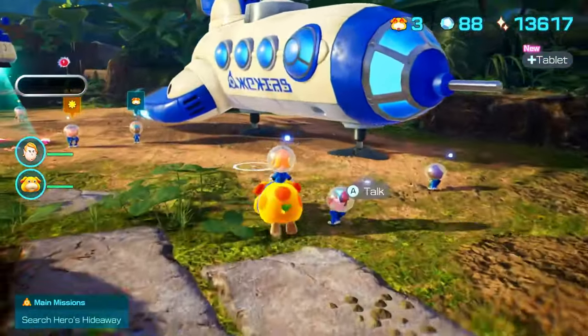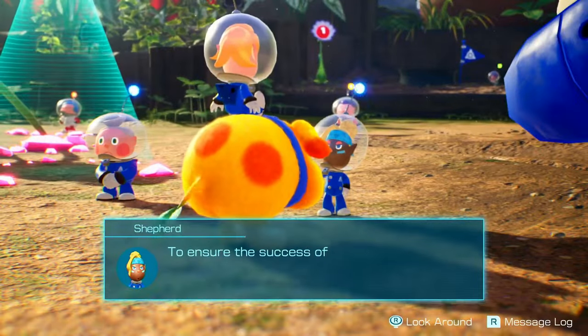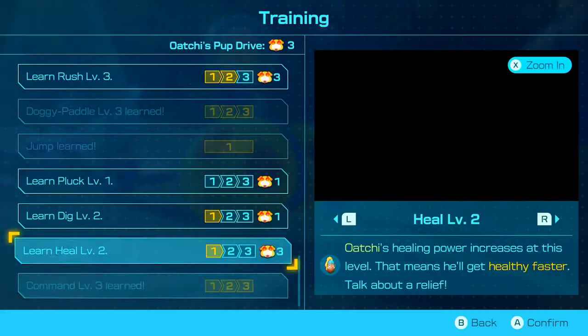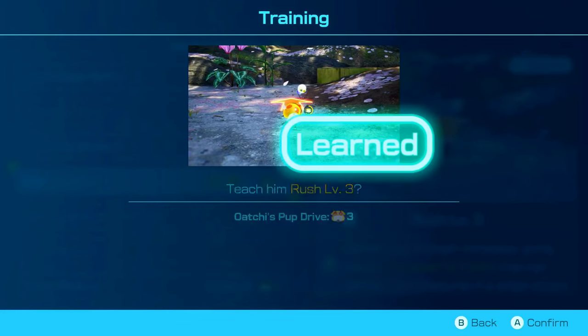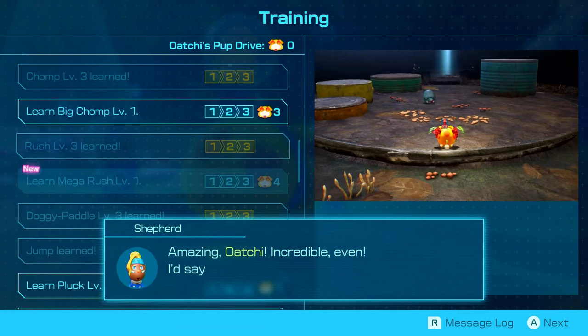All right. I'm not gonna dilly-dally. We're talking to Shepard. And we are going back to Serene Shores. All right. Rush level 3. We're doing it. Good boy. Amazing, Ochi. Incredible, even. I'd say you've mastered Rush.